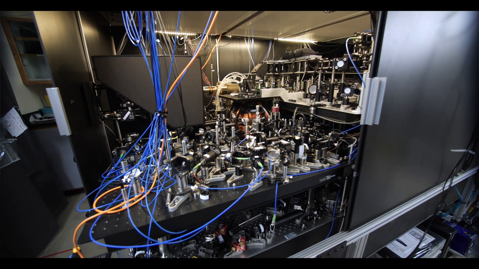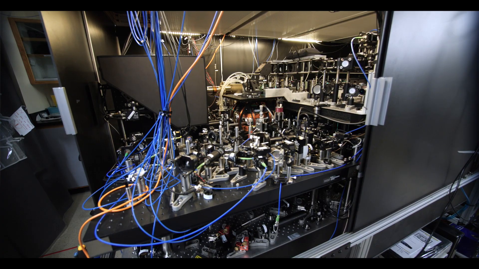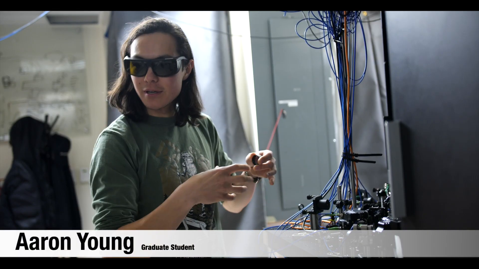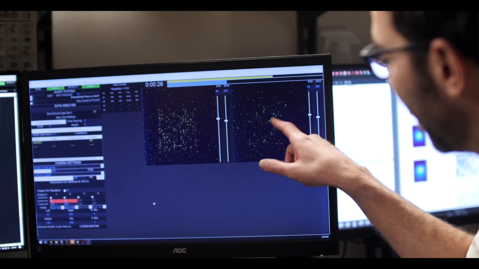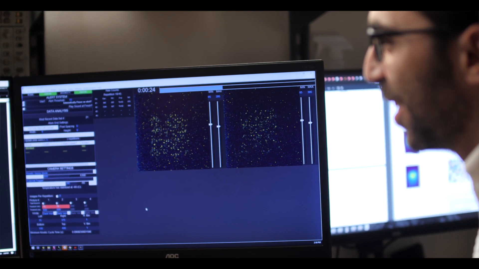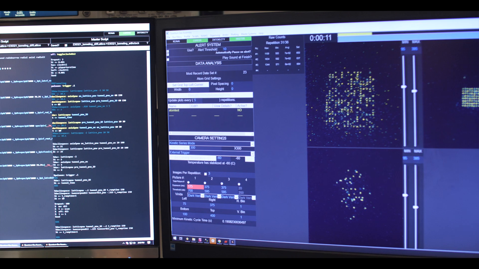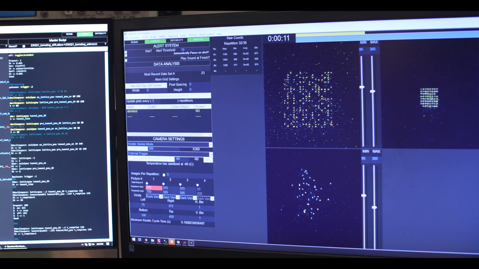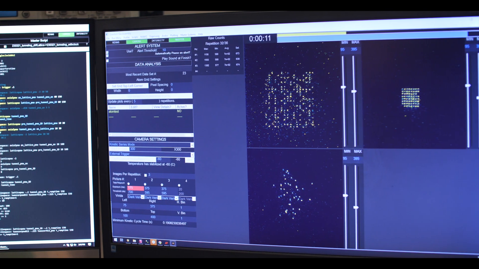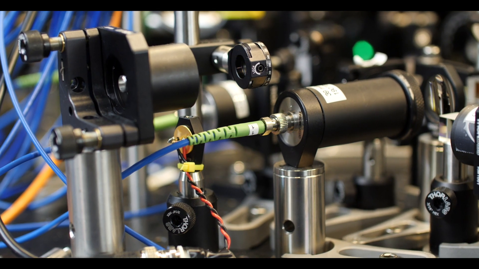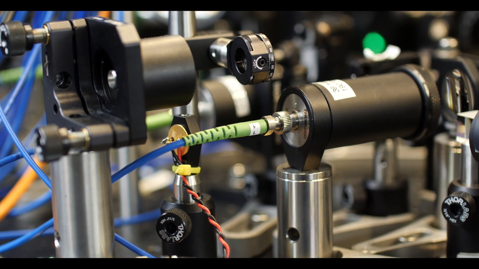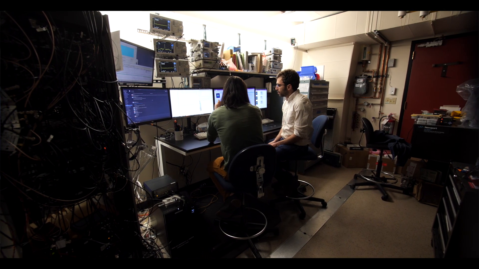This is our strontium tweezers experiment. Using all of these lasers and coils and stuff that you see, we have so much control over these atoms that we can make them behave like other physical systems. We have a microscope into which we shine a laser beam, and that laser beam is focused by the microscope through a small window into a vacuum chamber that is more vacuous than space. In order to get the atoms trapped, we cool them down with lasers, which is a technique that JILA has been pioneering for some time. While they're isolated, we can cause them to interact, and those interactions allow us to prepare quantum states of interest that improve the atomic clock.